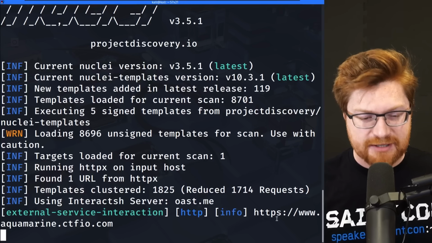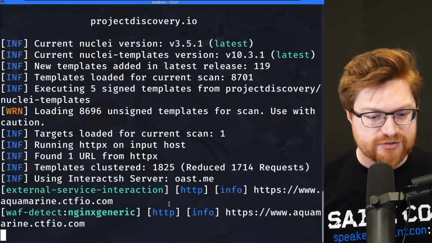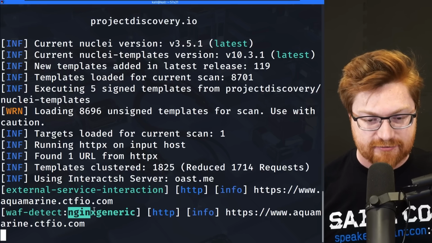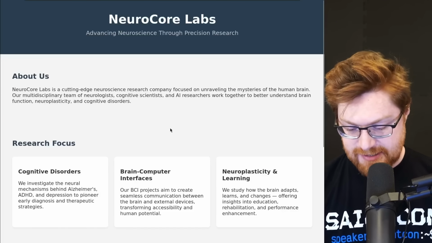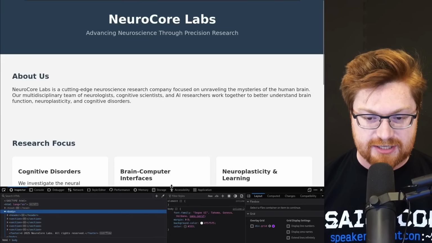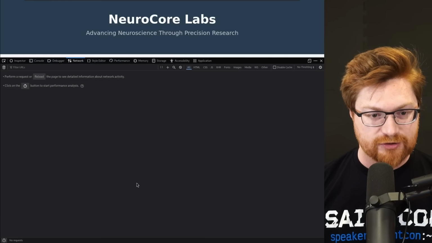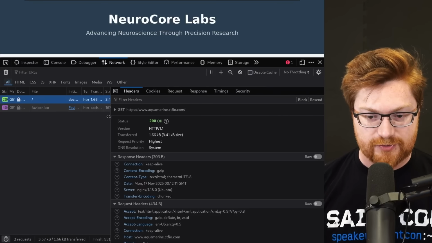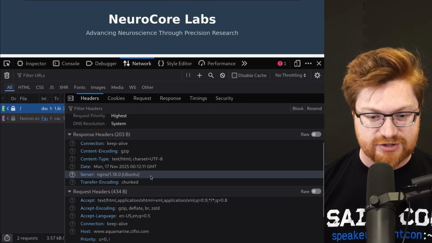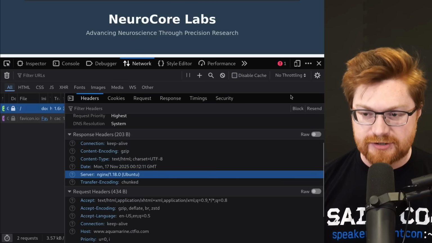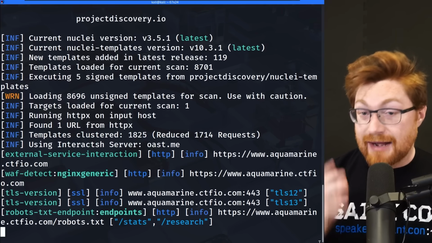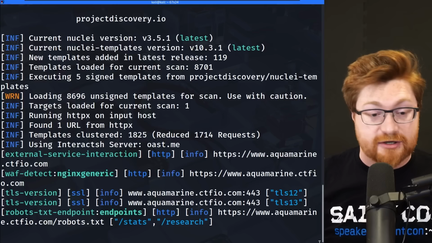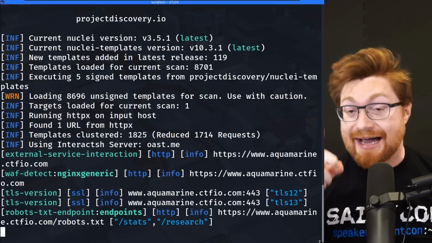Oh, tracking external service interaction. Oh, also detecting maybe a web application firewall. It does see Nginx running behind this thing, right? And we could kind of go validate that. When we connected to this web page, if I take a look at the browser tools, let me open the network tab. And if I try to reload this page, it should give me one of the headers here that tells me, yep, this is Nginx. Validating that manually, it at least saved us a step, right? But imagine a tool that does that scanning, check, verification, and all that for any different asset across however many of them you want. That is Nuclei.